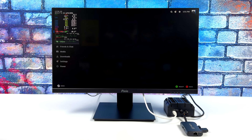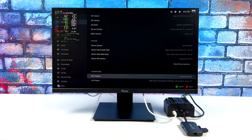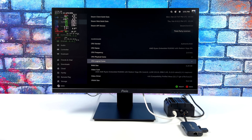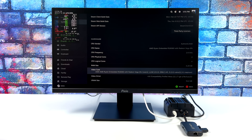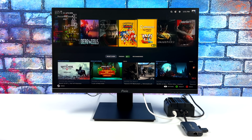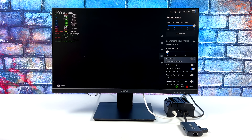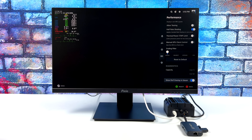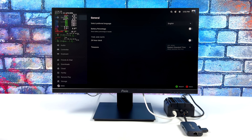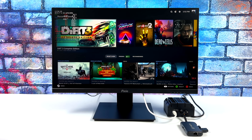I've already installed a bunch of games. We've only got 64 GB of eMMC storage. Heading over to settings, we can see it's running the Ryzen Embedded R1606G at up to 2.6 GHz, two cores, four threads, with four gigabytes of DDR4 at 2400 MHz. I've dedicated one of those gigs to VRAM from the BIOS. We have access to most things we'd have on the Steam Deck except TDP control and manual GPU clock control. From the performance settings we can enable variable refresh rate and system-wide FSR. Since this isn't the Steam Deck's APU, TDP adjustment isn't available here — you'd do it from the BIOS. Running at 22 watts keeps CPU clocks up to 2.6 GHz on both cores and maintains maximum GPU clocks on the Vega 3i.